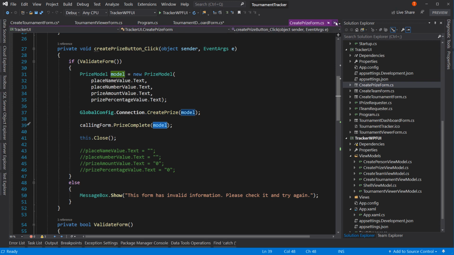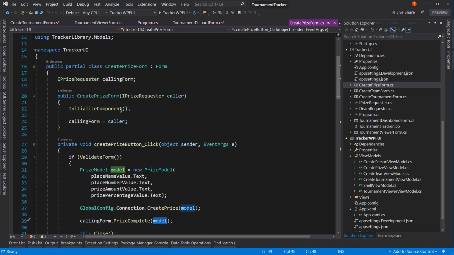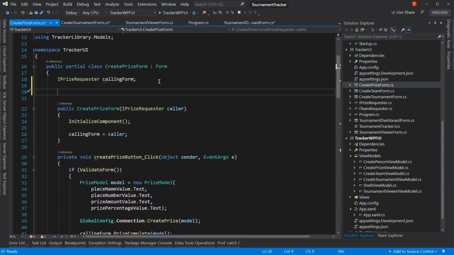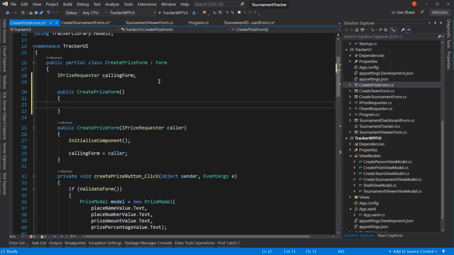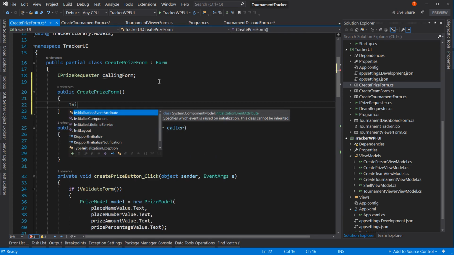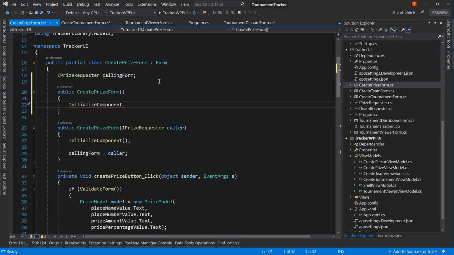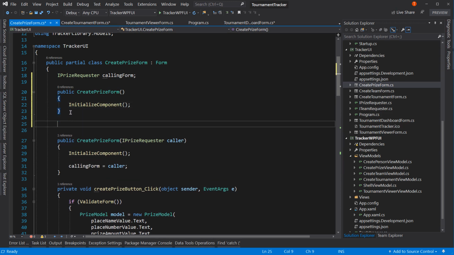I think what we're going to do is rework how this form works, because if you can get away with it, this is a whole lot simpler. So instead of having this constructor pass in a value, we're going to do an empty constructor with initialize component. And then we'll have another method, because we know that this is a known class. See, the caller is an unknown class.